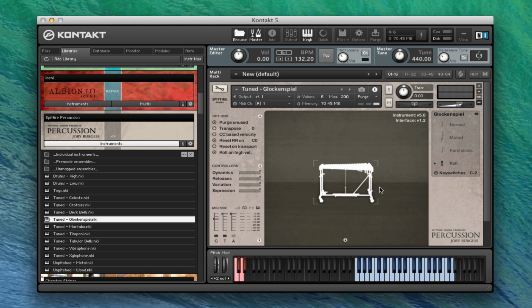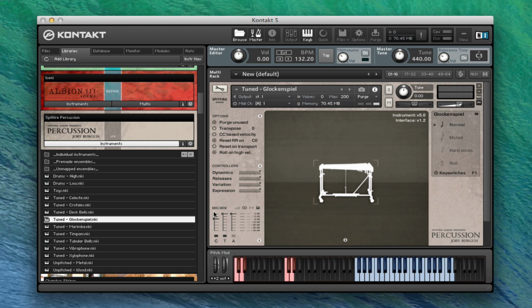So looking at these articulations, we can assign these to a set of key switches, which allows you to switch on the keyboard as before. So if we drag that up, again to the same kind of place, you can switch between them and you can see them changing there. So that's quite nice, quite intuitive. Or if you just want to set it and go, you can just click to the one that you want and just start playing.